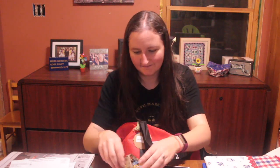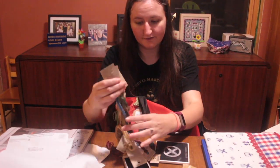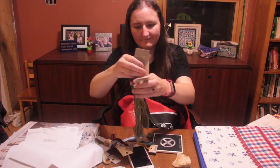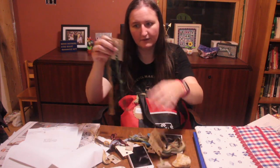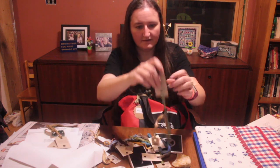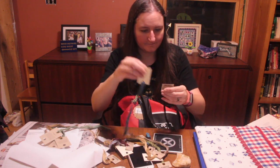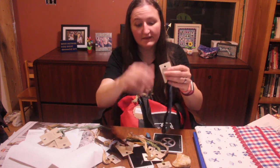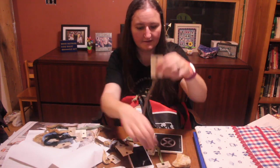So, Needleworker's Delight. What did I get? I have a bunch of floss. Now, it would have been smart of me to bring the patterns that the floss is for, but I got a bunch of fancy floss. Lovely colors. I'm not going to go over every single one. We'll just quickly show you fancy flosses. Oh, this is too slow. But yeah, they're really lovely for a variety of projects of mine.